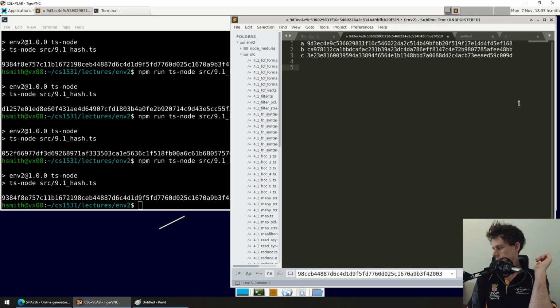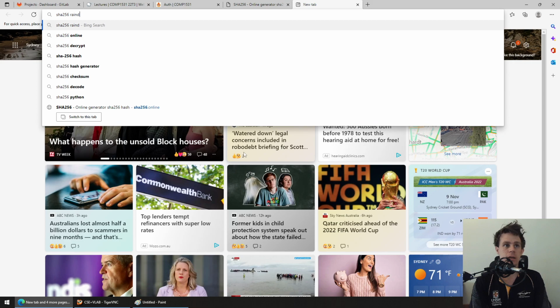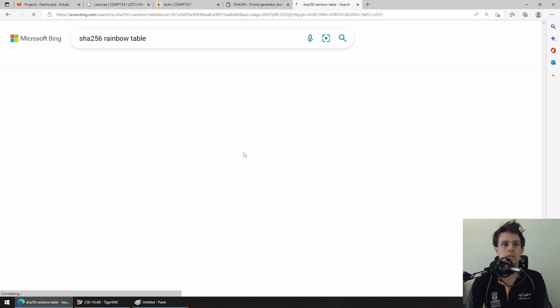Obviously, what this implies, and something you should think about a lot, is that for simple passwords, even if your password is hashed, it's not really protected. For simple words like cactus, someone has probably already done it. If I look up SHA-256 rainbow table, you'll see this.